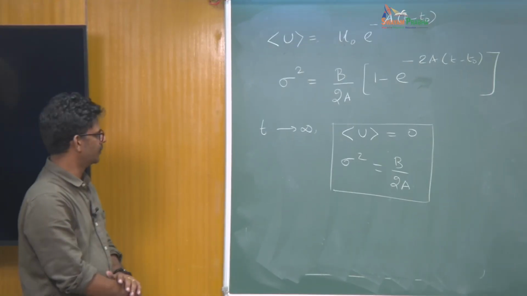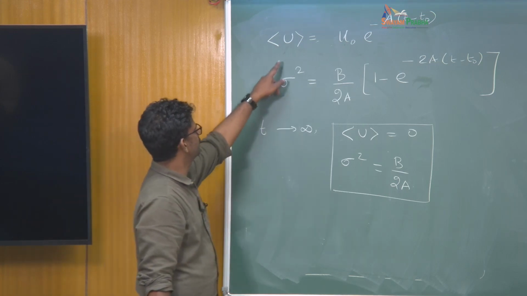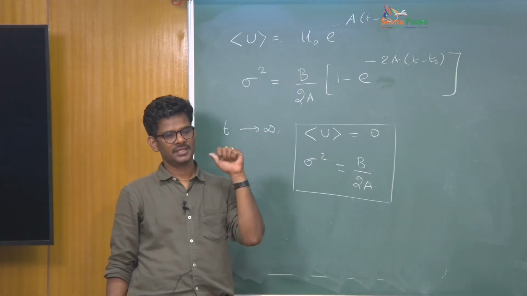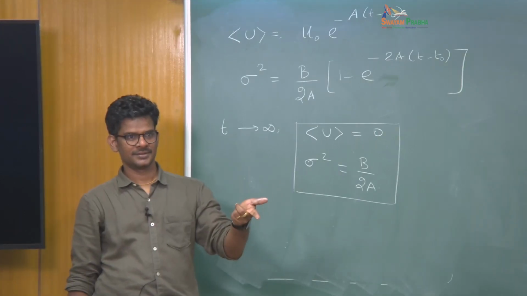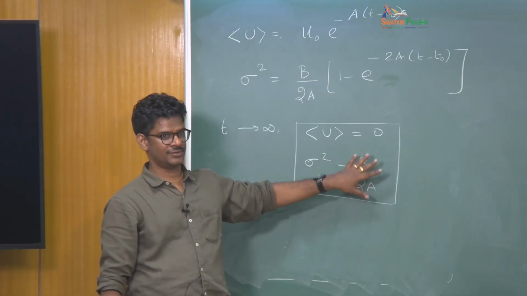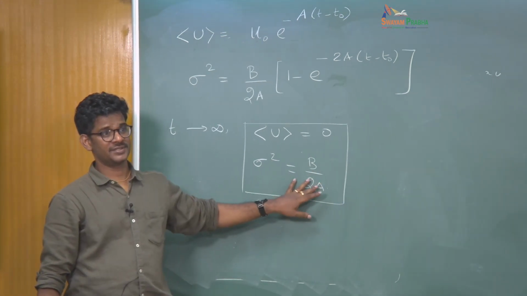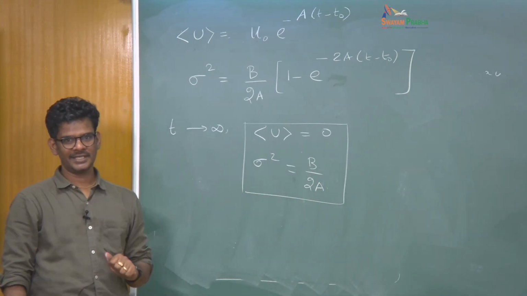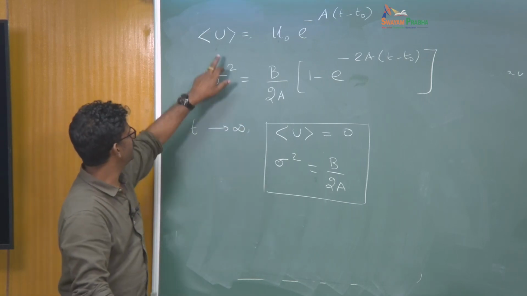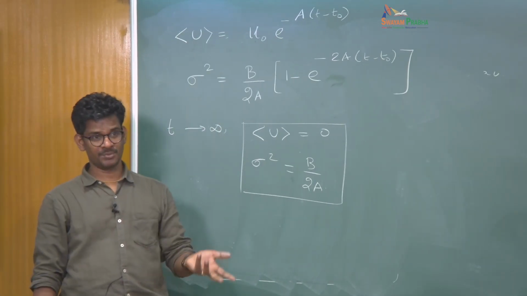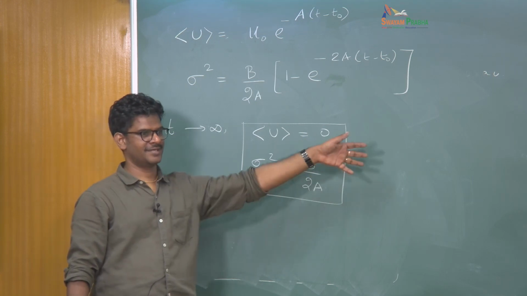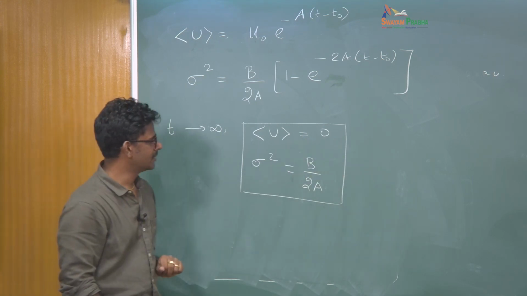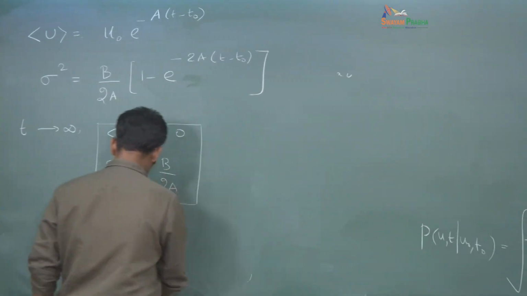So now we can say, what if u is the position of a Brownian particle bound harmonically. Then I know what a and b are, I can substitute and find whether this result conforms to the Langevin approach. Similarly, I can think of this u as the velocity of a free Brownian particle for which I know b and a, and I can check whether this conforms to the solution or not. Okay. So let's do that.